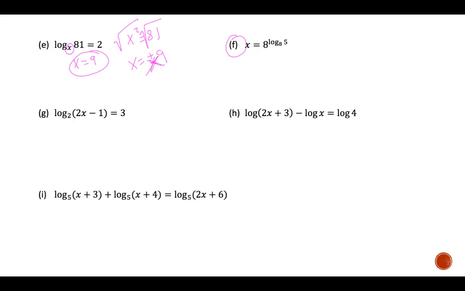What happens here? Well, logs and exponents cancel out. Like, let's say I was going to try to do this: log base 8 of x equals log base 8 of 5. Oh, check that out. If their bases are the same, x is 5. So recognizing that these are inverse operations and they just end up canceling each other out, and x is 5, is great.